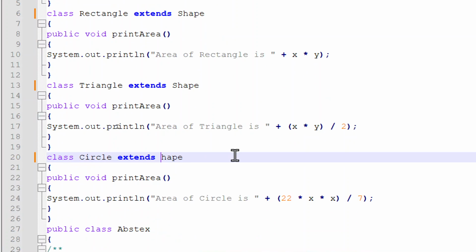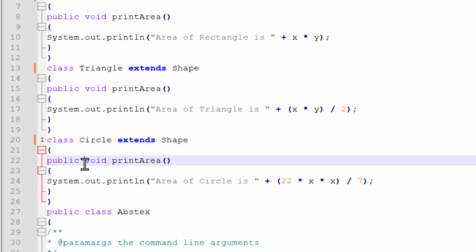So this class Circle extends Shape is also implementing the void printArea method, because this is a subclass of the superclass, and you have to override the abstract method. So public void printArea, and the implementation is System.out.println("Area of circle is " + ...), meaning in addition to this, the area will be printed. So it is pi r square. The area of the circle is pi r square.